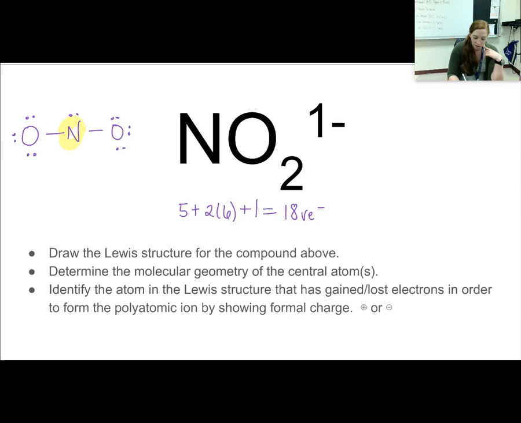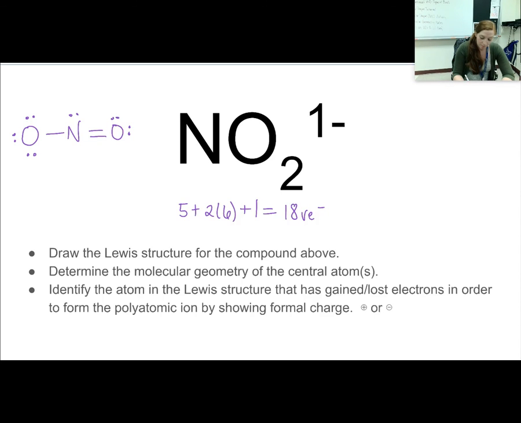When we look at nitrogen though, we've got 2 bonds and 1 lone pair, which means it's only got 6. We're going to need to make a double bond somewhere in order to get that octet or the valence filled. Because the oxygens are identical, it doesn't matter which oxygen you move the electrons from. You are just going to wind up having 1 oxygen with a double bond and 2 lone pairs, and your second oxygen will have a single bond and 3 lone pairs.